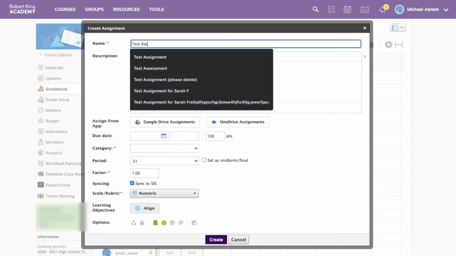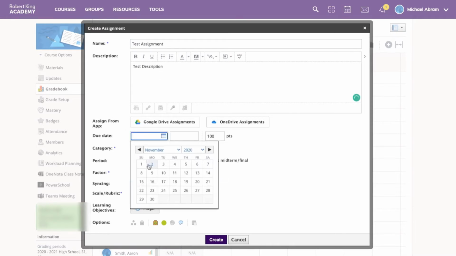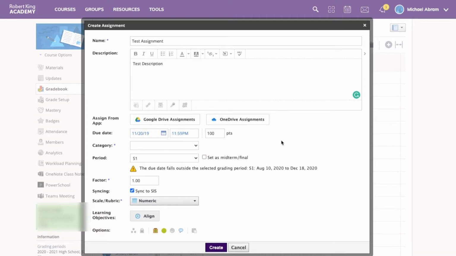So name, test assignment, test description, due date. I'm actually going to change this because my PowerSchool is an old instance, so I'm just going to say like November 20th of last year. Make sure I pick a category that is going over, so we'll say classwork.